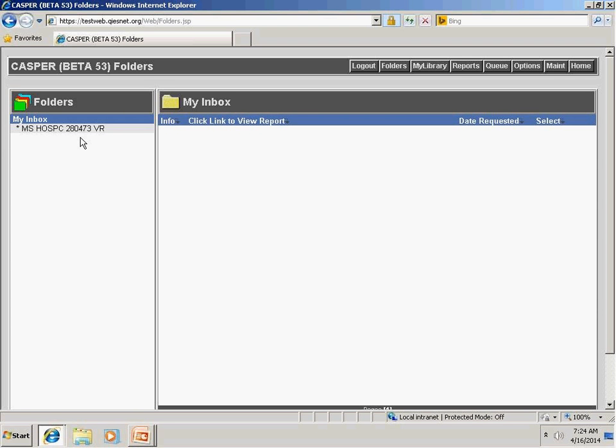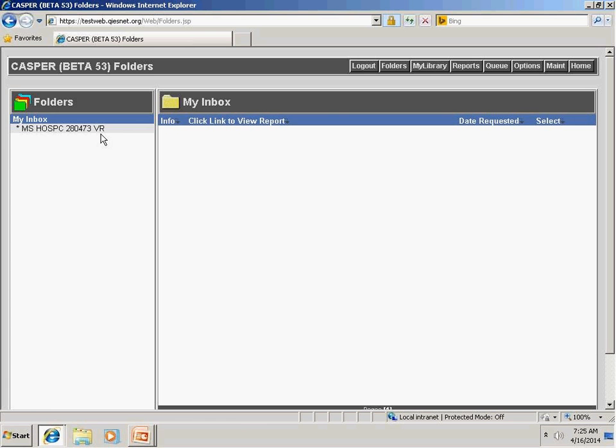This is the ID that identifies the HIS records that belong to your provider. The last values are the letters VR, which stands for Validation Report. Hospice users only see a folder for their provider. They cannot see or access folders for other providers.